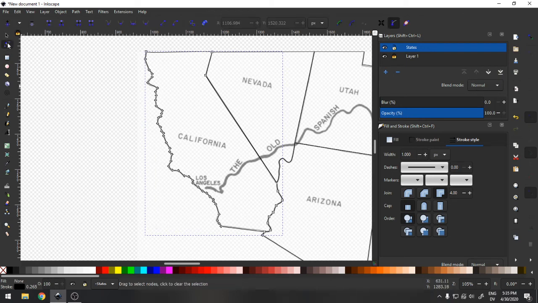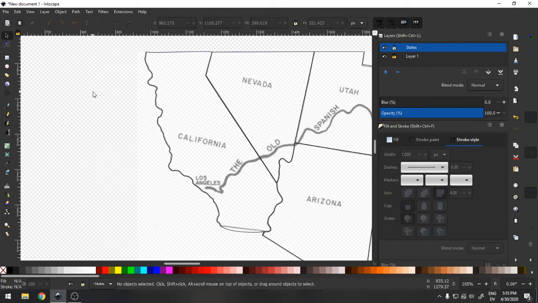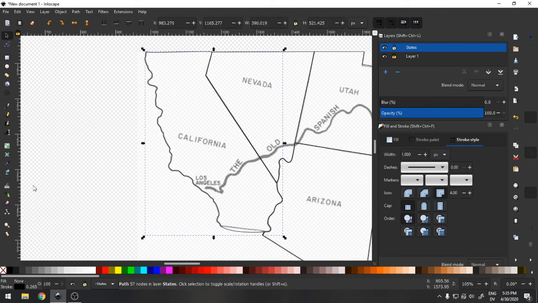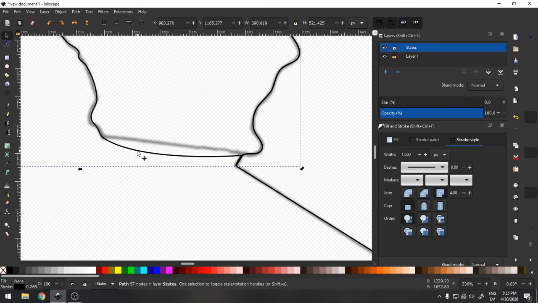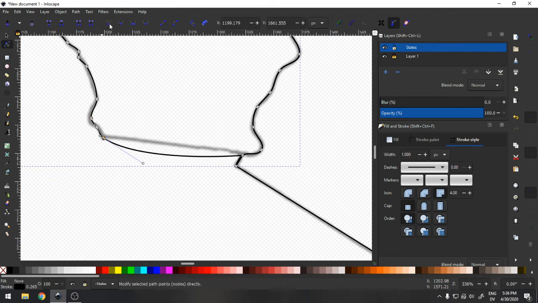Cool. So then we'll click the node tool and grab all of these ones here on this side. And if you hold shift, you can add or subtract. So now I've got all these. I'm just going to turn on that smart smooth or whatever. Now we'll see how we did. Pretty cool, except for this one down here in the corner. We don't want it to be smart smooth because it's a sharp divide there with Mexico. So on this one, I'm going to turn on this feature and actually bring it right over.